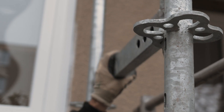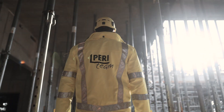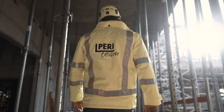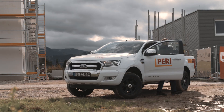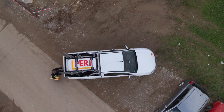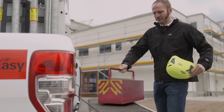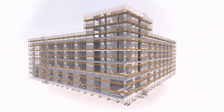Avoid using couplings. Insert it rather than screw it. Our motto? Achieve a lot with a small number of scaffold components. How do we live up to this motto? With the innovative concept of the PERIUP Scaffolding Kit. A few components are combined in different ways to generate a variety of different solutions.